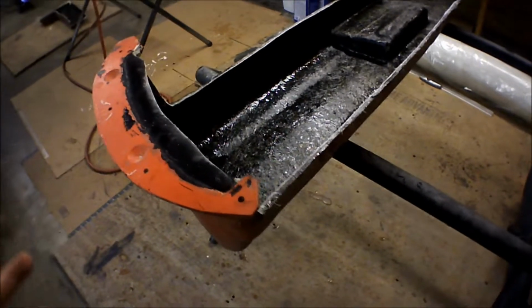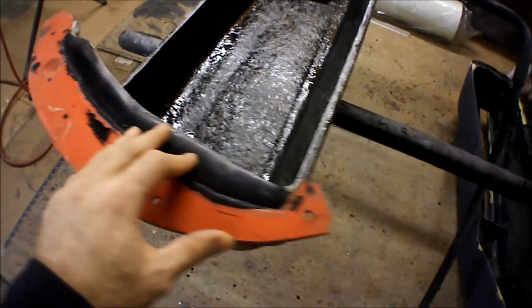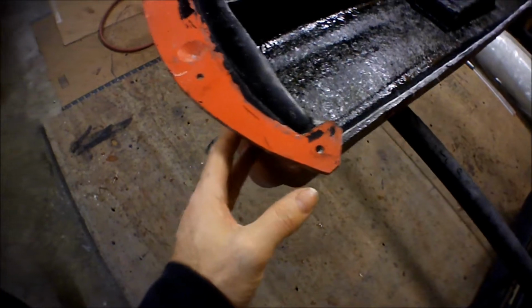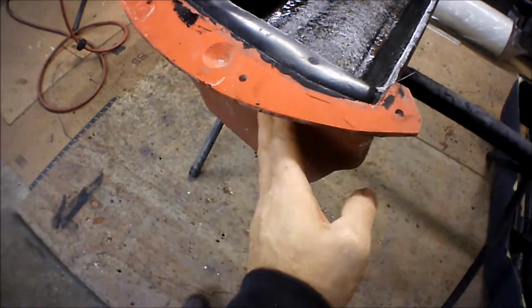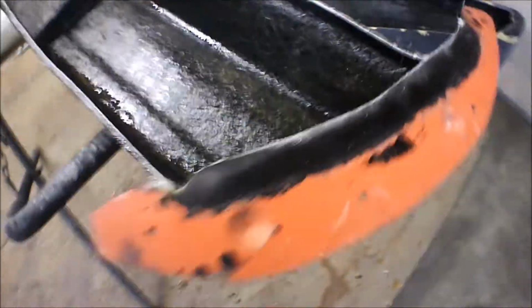these Firebirds are just not all equal. I think that's maybe why they use rubber bumpers, because that kind of stretches. Fiberglass doesn't stretch too much, so you're going to have to put some Bondo filler, some fiber filler, and some body filler pretty much. If it doesn't fit, sometimes you have to grind through the glass here, and if you go too far, you're gonna make a hole in it. So I put a little bit thicker layer here, just in case you gotta grind it down. But hopefully, it's not that far off.